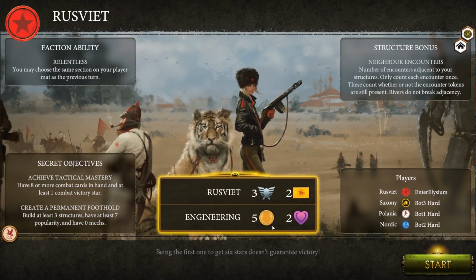Anyway, so we start the engineering start so that our player mat is engineering. We start with 2 popularity, 5 money. Rusviet start with 3. Oh, I can't remember what it's called. It's order or discipline or something. And 2 fighty cards. Fighty cards is my technical term. Our abilities are up here. There is a bonus that we can get for scoring over here. Number of encounters adjacent to your structures. Only count each encounter once. These count whether or not the encounter is still present. Rivers do not break adjacency. So having structures next to encounters on the board gets us bonus stuff.